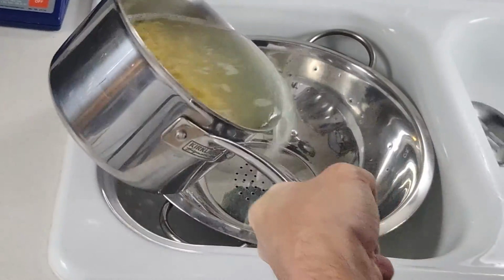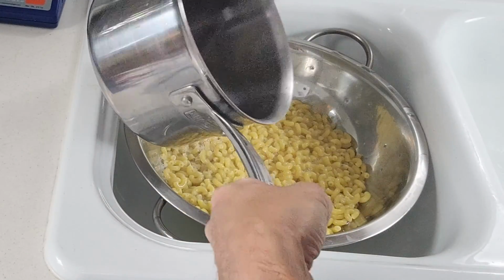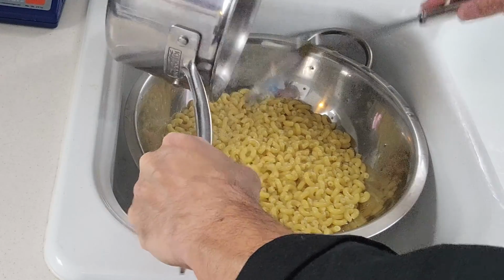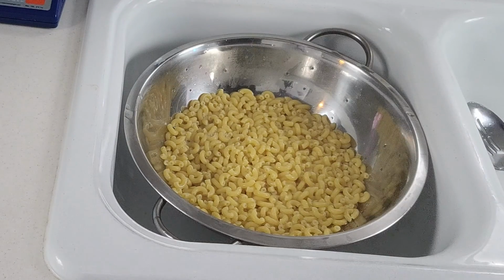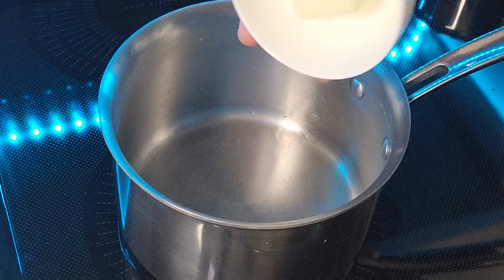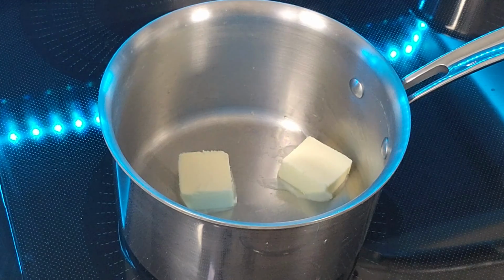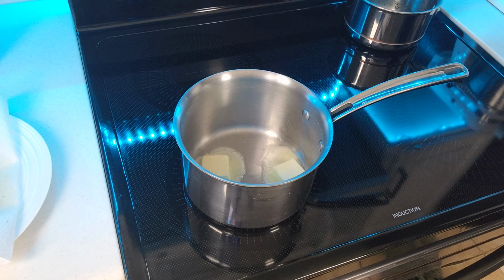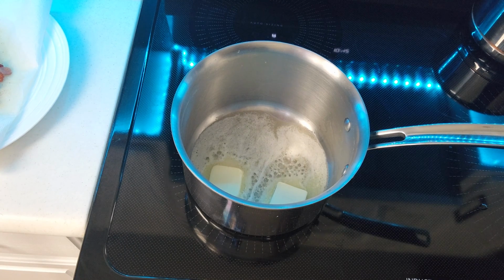So now we're going to go ahead and drain this and let it set over here for just a little bit. And then we can start working on our roux. What we're making here is something called a roux, which basically is just equal parts butter and all-purpose flour. Gonna let that butter melt down really quick. And once that's melted, we're gonna whisk in the all-purpose flour.